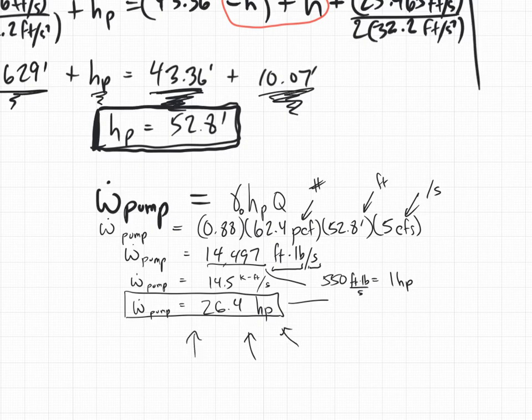If you're typing, it doesn't matter, but here's the problem. This thing right here, HP for horsepower, looks an awful lot like the head of a pump. In this case, that's a subscript, and here it is not. So I ask you to be very, very, very careful. If a problem gives you horsepower, just remember that that is not the same thing as the head of the pump. So just be very careful with that.